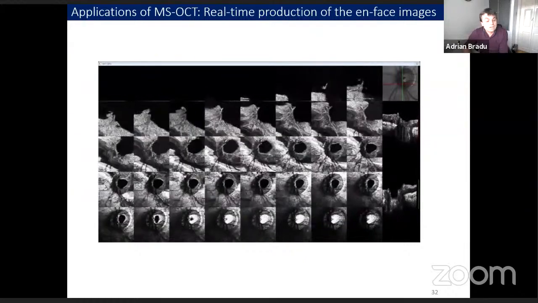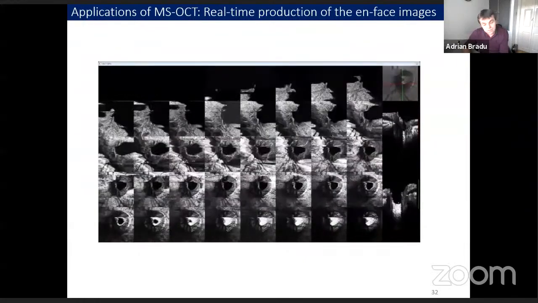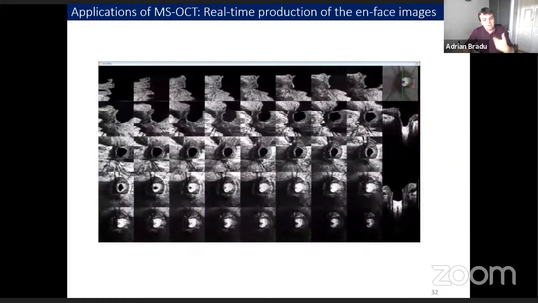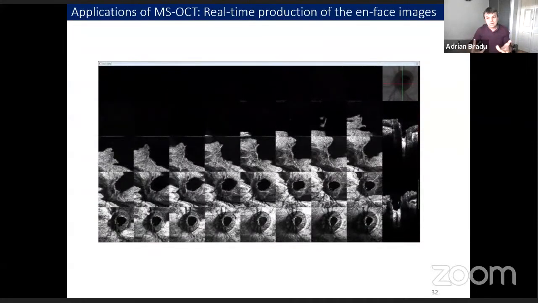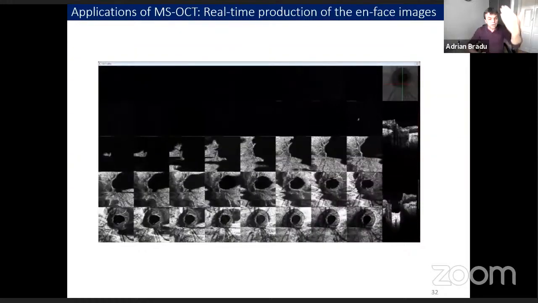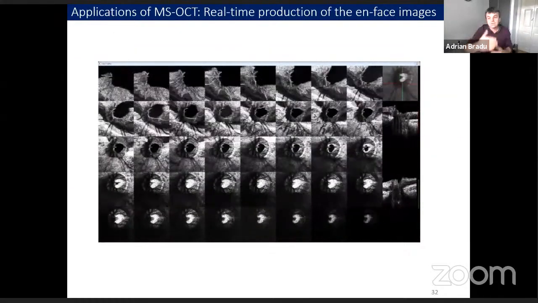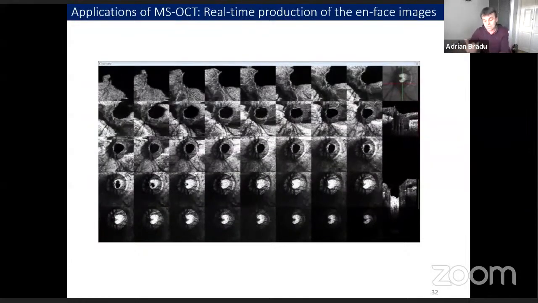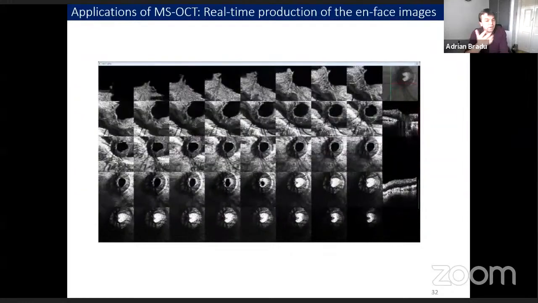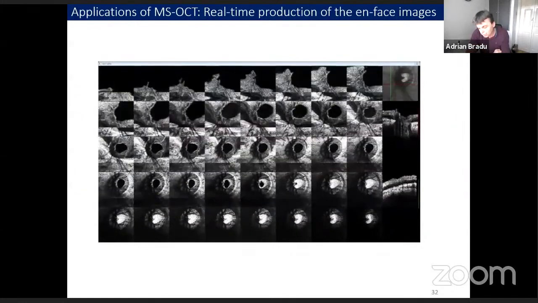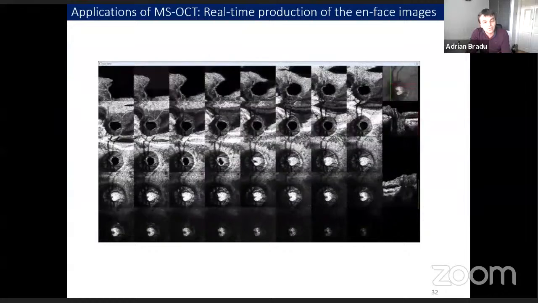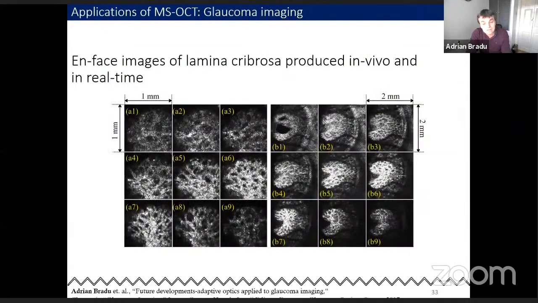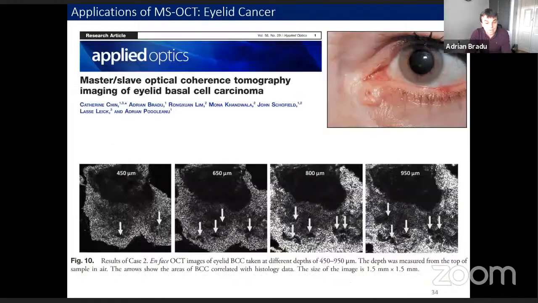So what we see here are images from the back of my eye, but the thing is that these images are from different axial positions. It's like taking a photo camera and taking a picture, but instead of taking one in one plane, you are taking 100 images in one go, and you see them all at the same time. You can see behind, one after the other. We put a lot of effort into this kind of technology at the moment, and that's another example. That's the lamina cribrosa, the part of the optic nerve just before it goes into the brain.